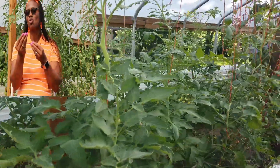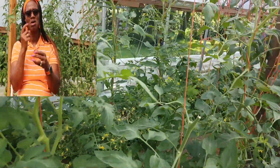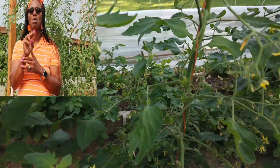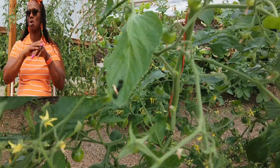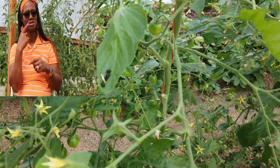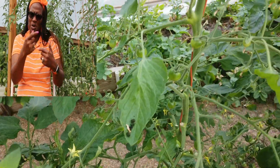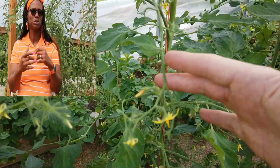I'm watering and I have seen my first sign of hornworm on our tomatoes. This leavings, if you will, that you see on that leaf is the frass from the hornworm. It's still pretty early. They're not real big. I have seen leaves that they have been eating.